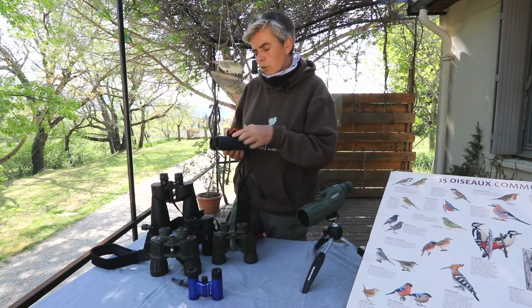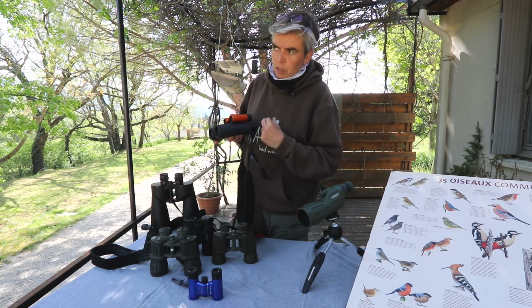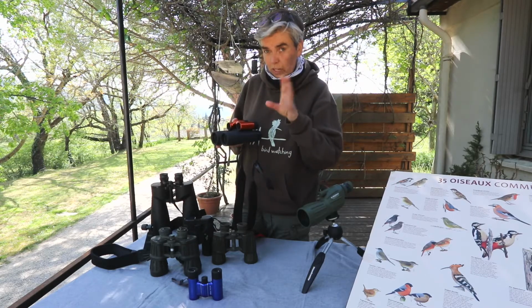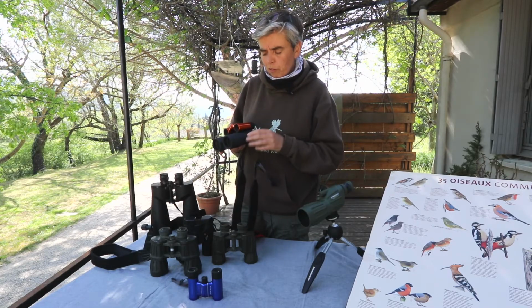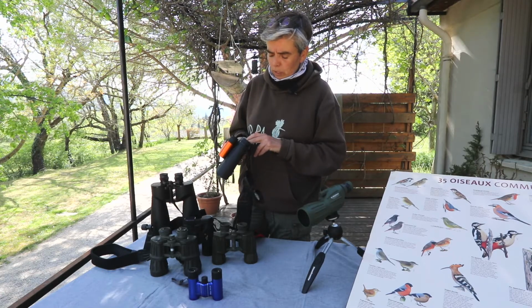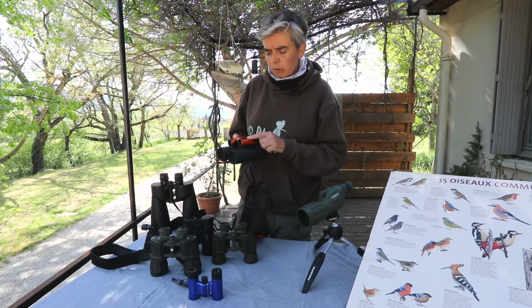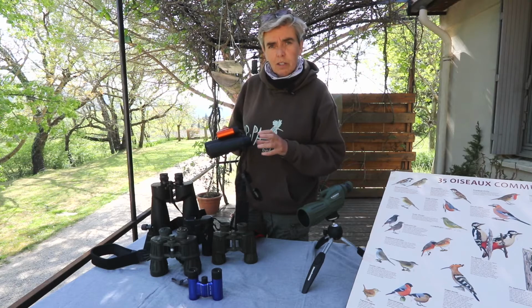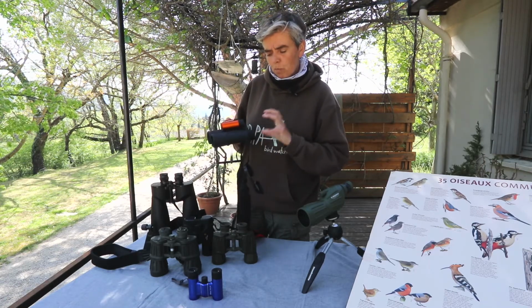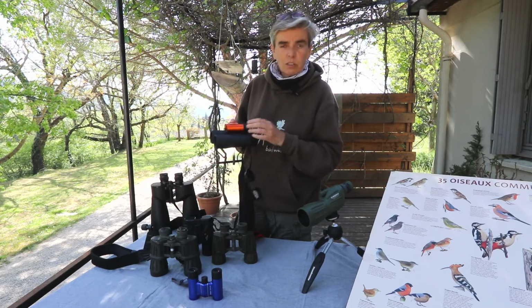Now let's first go for the similarities. Both of them have a magnification, so there are figures on it. If you check the binoculars that you have now, you see figures on it somewhere. For instance, 8 times 40. Or here is 10 times 42. But this states 8 times 21. What does it mean? The first figure, the 8 or the 10, means the magnification of it, so how much it increases the image. So this is 10 times, this does 8 times.